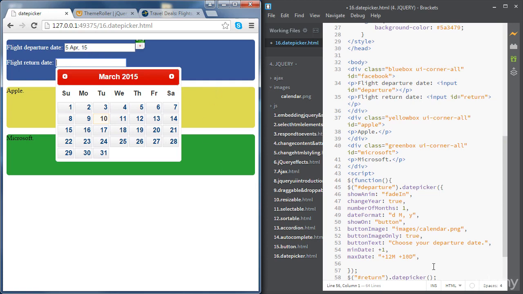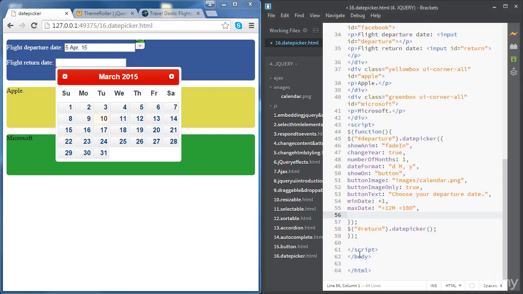So one way of doing that is by using another option. It's called onClose. But before we do that, we're going to need both dates to have the same format. So we're just going to copy this format into the return date picker, and then we'll use an option inside the first one, which is going to be onClose.